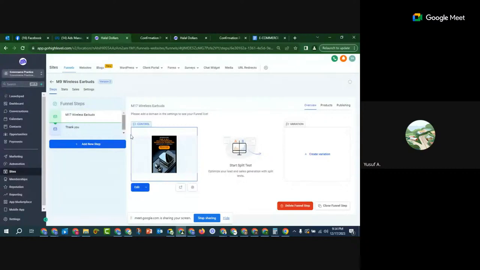If you say M9 and you deliver M17, it's just an additional feature. So they are just similar. As for us here, we have a lot of M9 and just a little number of M17. So we are going to tell you the particular one you are going to be selling. We are going to tell you tomorrow, inshallah, so you'll know how to create it. Either you're going to be using M9 or M17, but it's just the same.